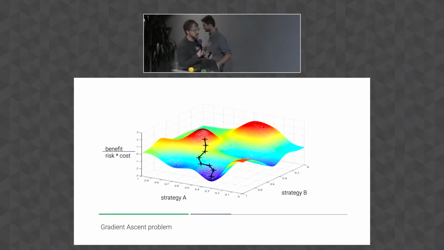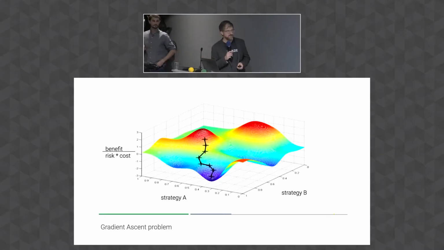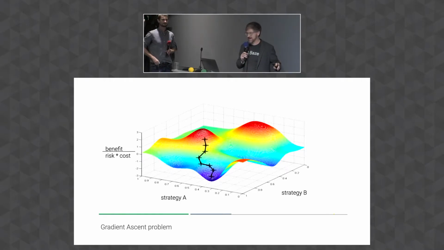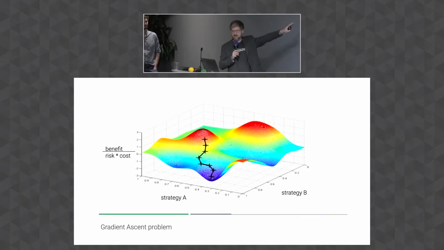Apologies to the mathematicians in the room who would like a rigorous treatment of the gradient ascent problem. This is not that, but I think it's a really useful mental model for thinking about why we're taking this approach. Gradient ascent means you want to get to the top of one of the hills, and you don't have any idea where you are or which direction the top of the hill is. All you can tell is which direction is uphill from where you are right now. There are algorithms for this where you take a small step, recalculate which way is uphill, and keep going. You get to the top of some hill.